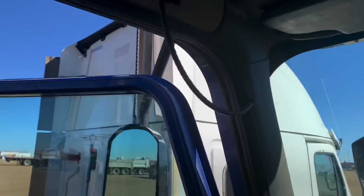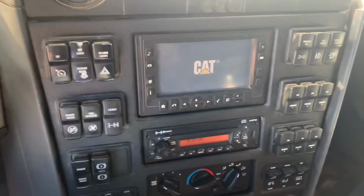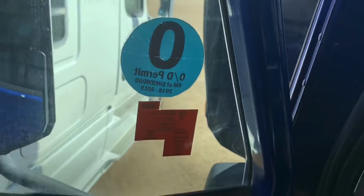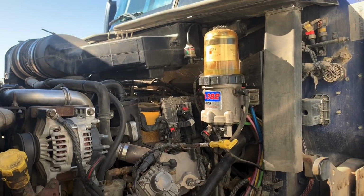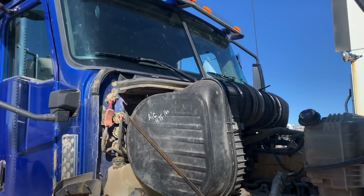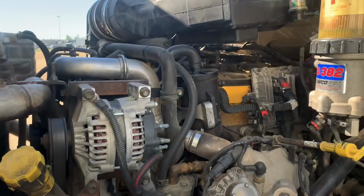Ah, we better see if it runs. Why not? Oops, my hat caught the horn. Got a touch screen. Fancy. Oh, check engine lights on. That's probably one of the reasons it's here. Oh, that's pretty neat. Look at that. Well, some executive probably sat in a conference room and said, "Well, we make the best engines on the road, why don't we just start making trucks too?" Guess how that turned out for them. Yeah. Different.